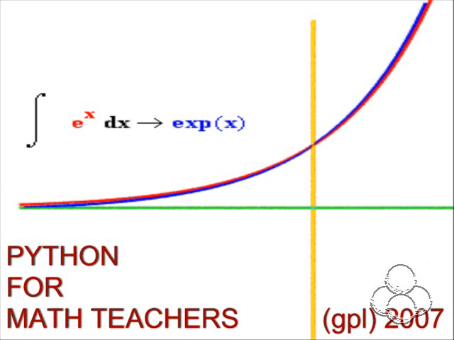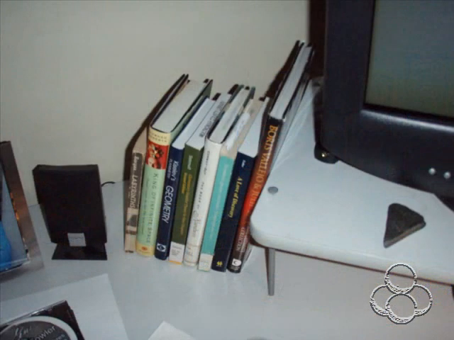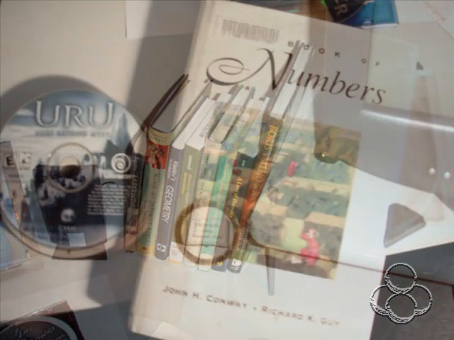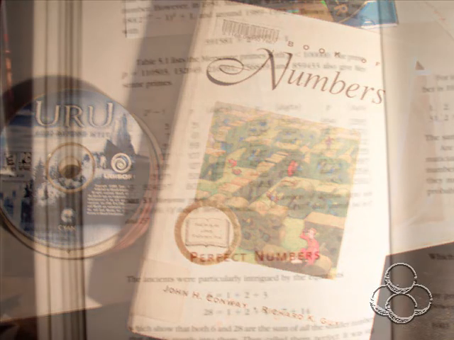This is another clip about how you can do some good lesson planning by feeding Python a good math topic. It's a good way to develop your Python skills and to learn math at the same time. So you have your favorite math books out, and one of mine is the Book of Numbers by John Conway and Richard Guy. Highly recommend this as a goldmine of topics.